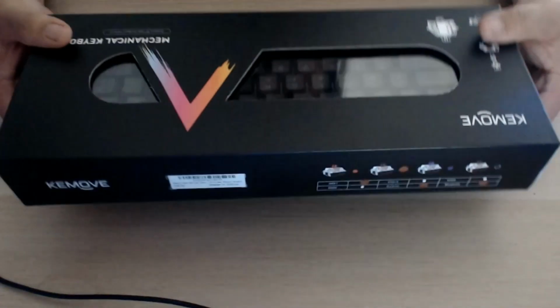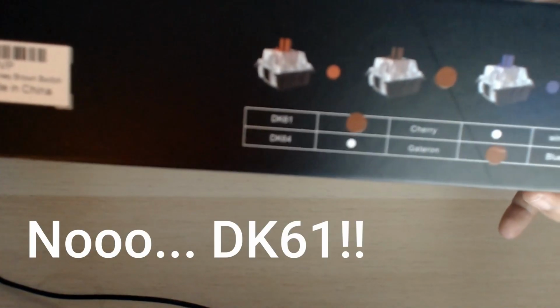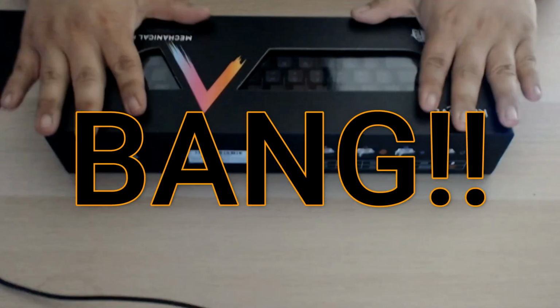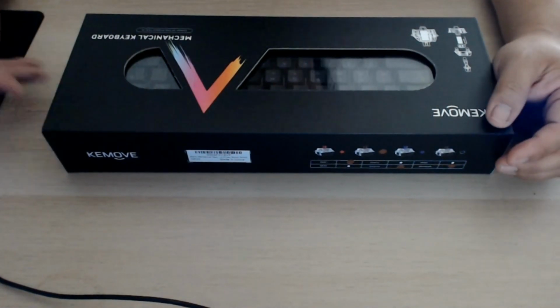Alright, moving on, a couple of things to notice here. It does come with different switches. As you can see, this version is the DK61. It comes with Cherry or Gateron switches. I went with the Gateron Browns. I also went with the Bluetooth version. It also comes with a USB-C cable for charging, and if you want to use it plugged in as a regular wired keyboard.